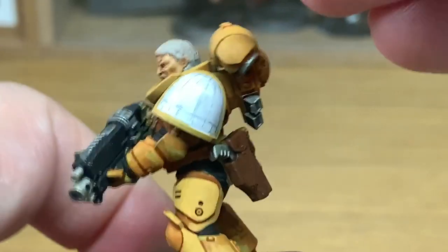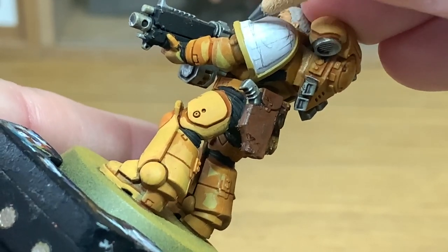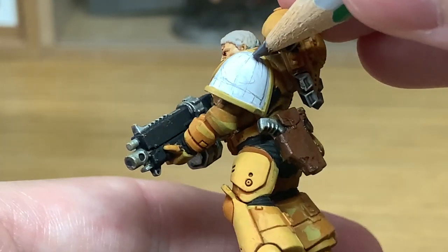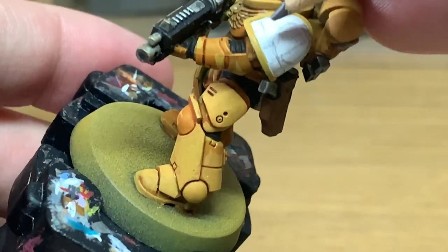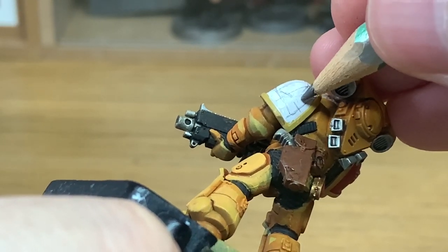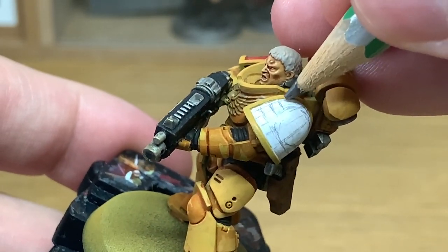You want to get 7 rows of checks down the shoulder pad. Here I've done the top 2 and the bottom 1, because this is where the circle in the middle joins up with. The circle rests on the top of the bottom row of checks and it joins up with the underside of the 6th row. So the top row is going to be just a few little triangles, the row below that slightly bigger, and below the 6th row you're going to have the underside of the circle which joins onto the top of the bottom row.